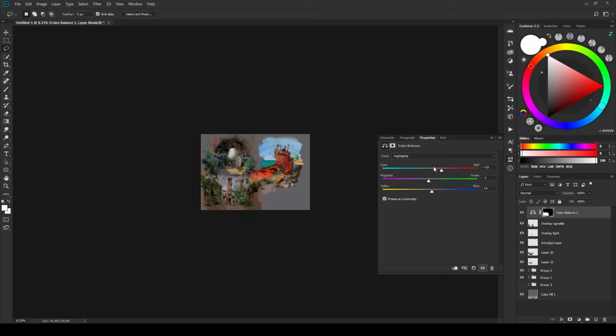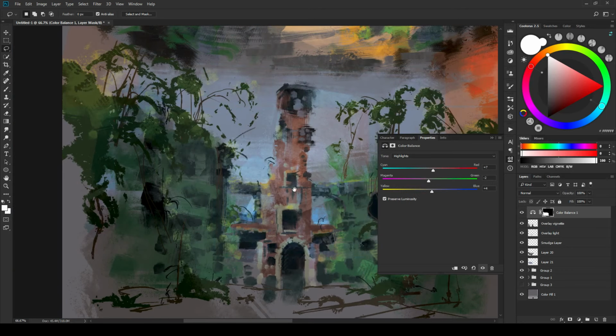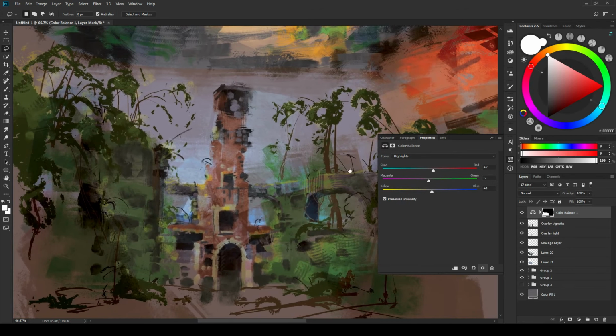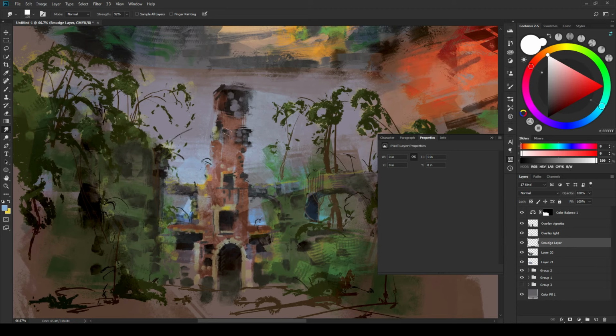Okay, so I think that is probably subtle enough. I might be doing quite a bit, but now we've got a couple different effects going on, and maybe too much, but let's see how it works for us. So if I go to my smudge tool, and I'm going to hit sample all layers. So basically it's going to take everything that's stacked together and, wherever I smudge, make that a color that's a mix of everything that I'm seeing, rather than selecting whichever layer I'm on and moving that.